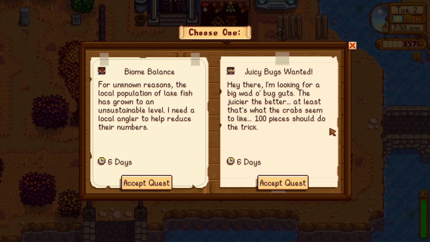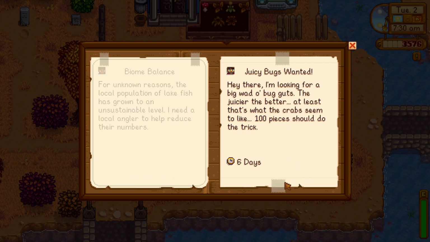Okay, so you always get 2 to choose from. Biome Balance. This will be for Demetrius, and he will ask us to collect either a particular fish, say for example 10 sturgeon or something, or he will ask for a number of, in this case, lake fish. So then you'll have 20 lake fish to catch. I'm going to choose this one from Willie.